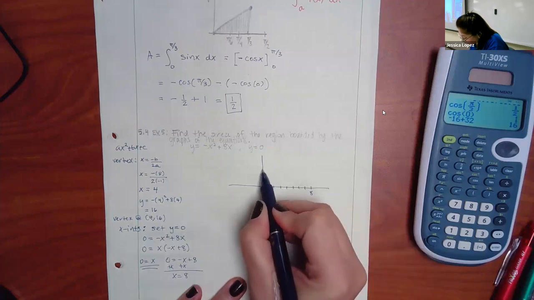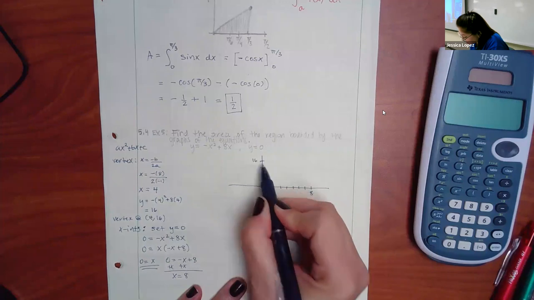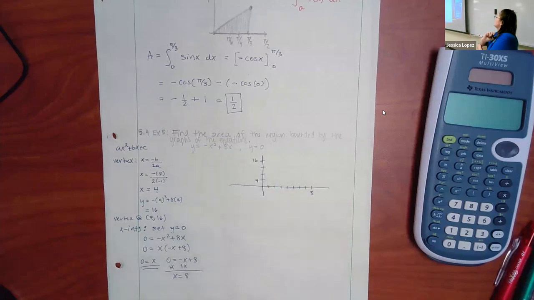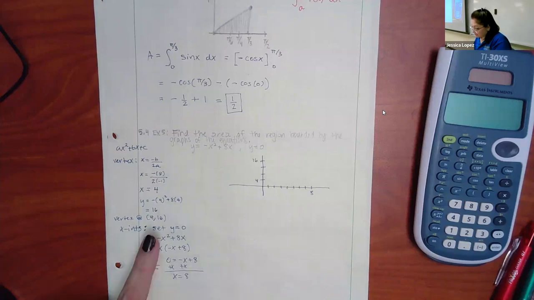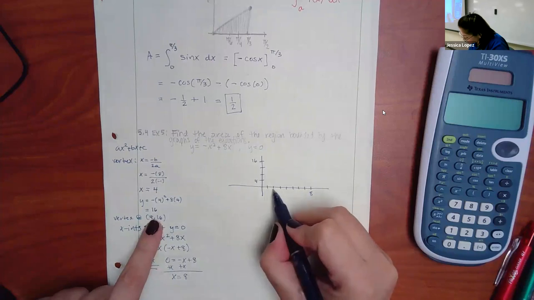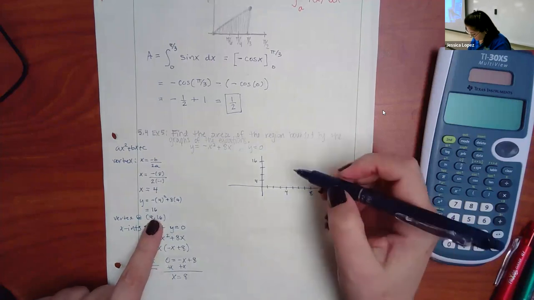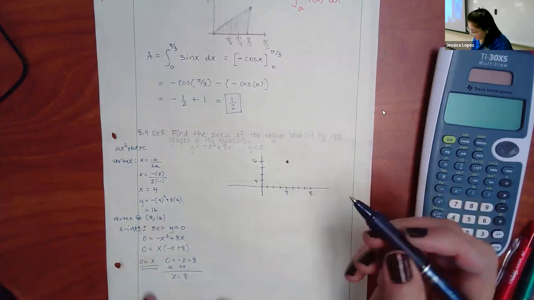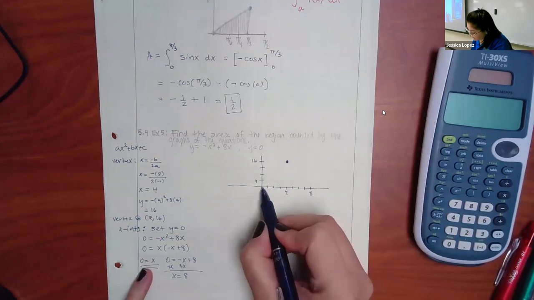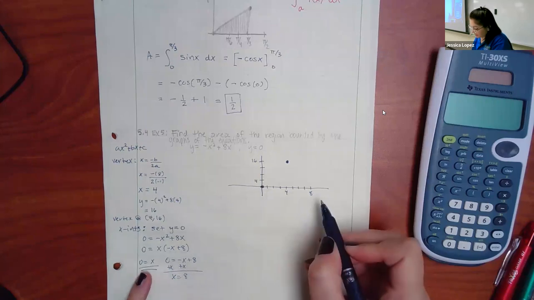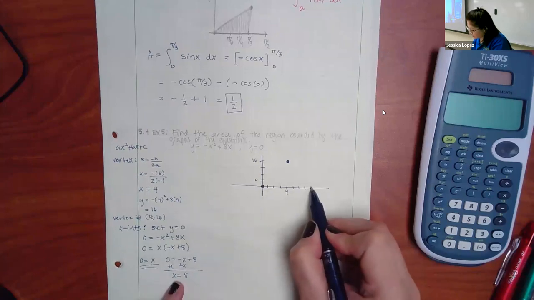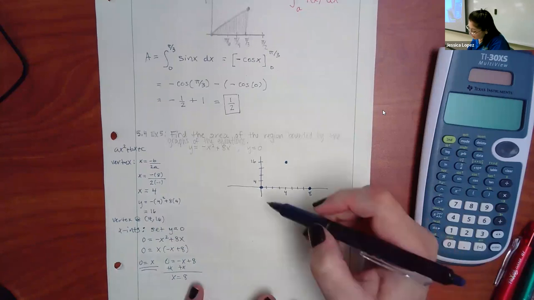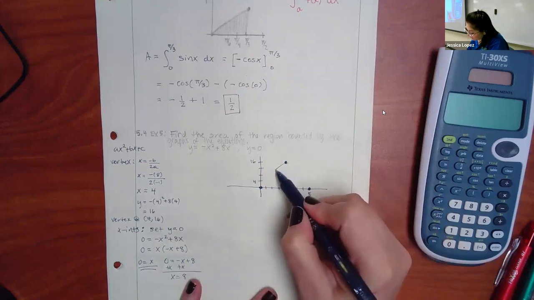One, two, three, four. I'm going to say that's 16. So these are going by fours. Only because I know I need to get as high as 16, right? This thing right here. So one, two, three, this one's four. So 4 and 16 is about right there. And then my first x-intercept is when x equals 0, and my second x-intercept is when x equals 8. So now you kind of know where the parabola is going to go, right?